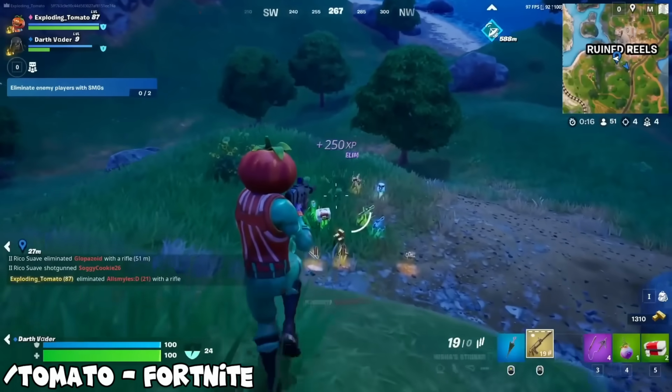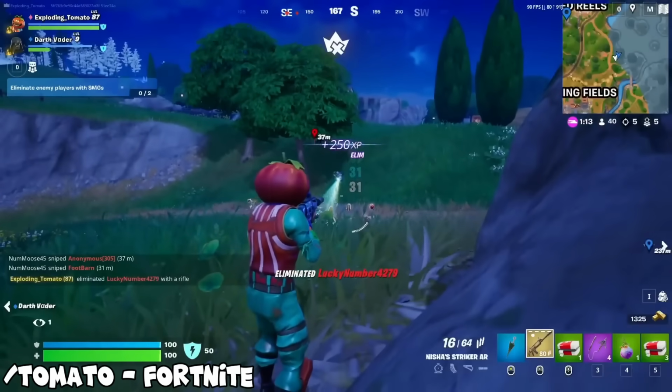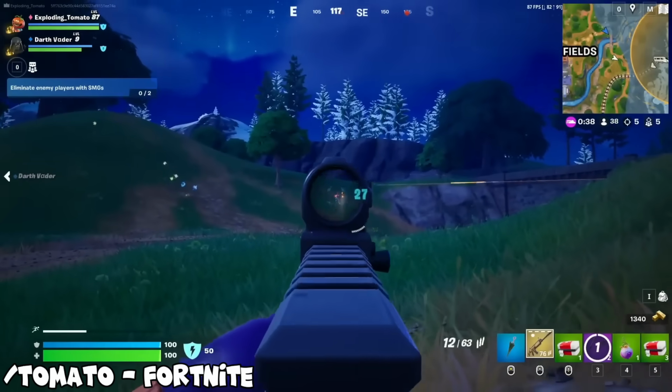Well, I guess the Enforcer, I believe, came later in Chapter 5 Season 1, but I mean, that thing's dog water anyways. I don't know. I just never liked the Nemesis AR. I could never get around to liking it. I always took the Striker every single time.